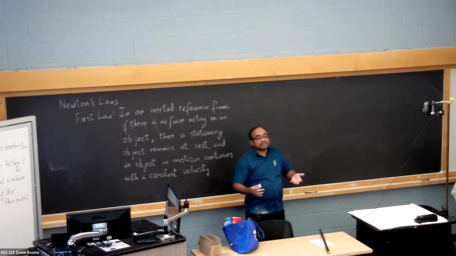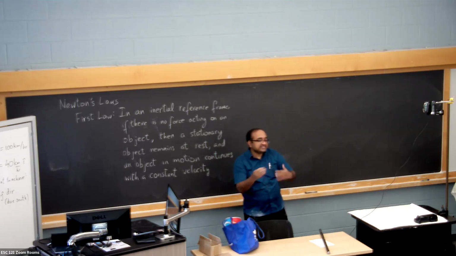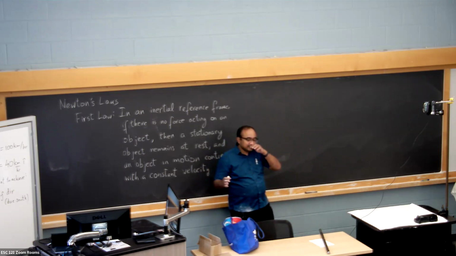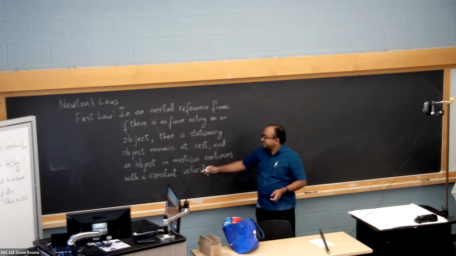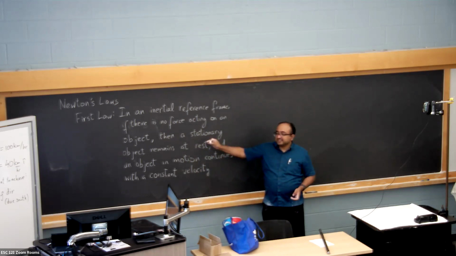If you were in a rocket ship that was moving at a constant velocity, and you're holding it and you let go, then it still has that constant velocity and you would both be moving up. And so from your perspective, it would still look like it's floating. So we see this connection between inertial and acceleration: if there is no acceleration, then you're probably in an inertial reference frame. But this is really the test that this sets up: can an object that you have pass this test? Then you are in an inertial reference frame.